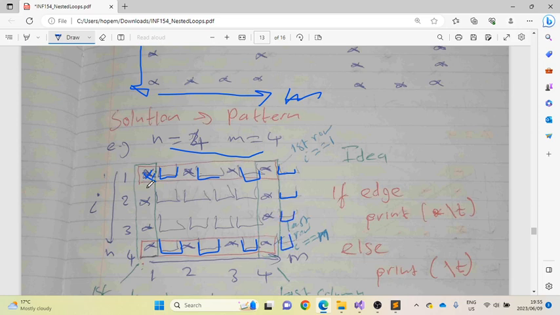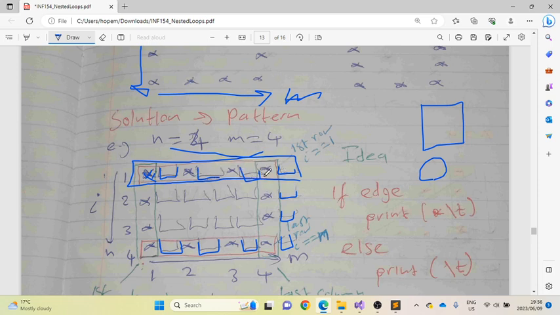So we notice that when we are at the edges, so we know an edge. An edge is sort of like when you are drawing: this is an edge, this is an edge, this is an edge, this is an edge. So what do we notice at the edges? At the edges, we are printing a star followed by a tab, a star followed by a tab, a star followed by a tab.